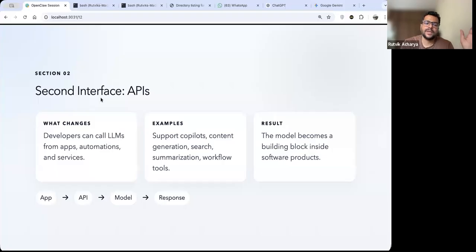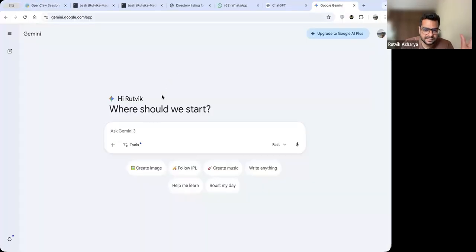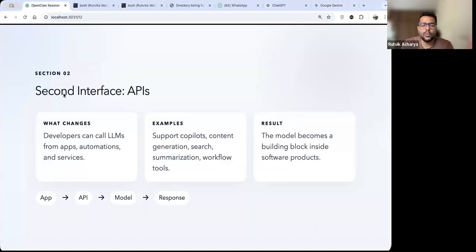So we move from the first interface, which is a chatbot like this, to APIs. What are APIs? If you want to call a particular model in your environment, in your organization, in your Python notebook, if you are a software engineer, if you are a marketing professional, and you want to make sure that you don't take your data to an LLM, but you bring the LLM to your context, you use an API.